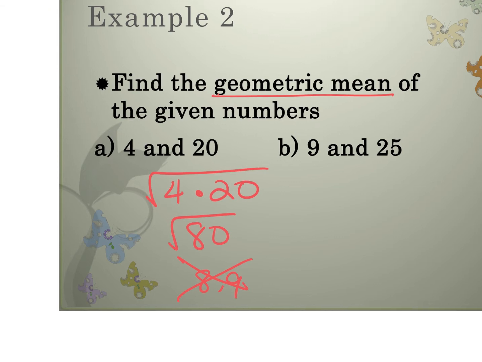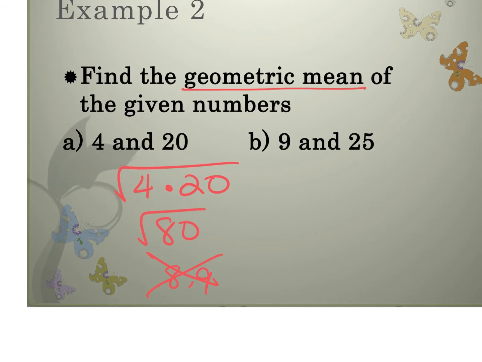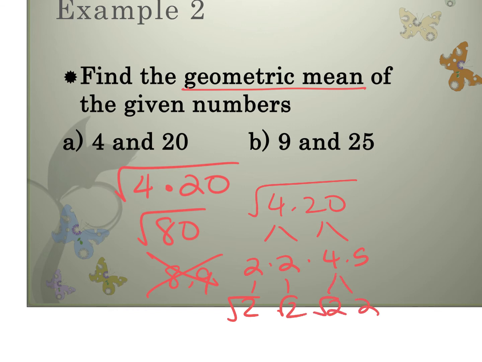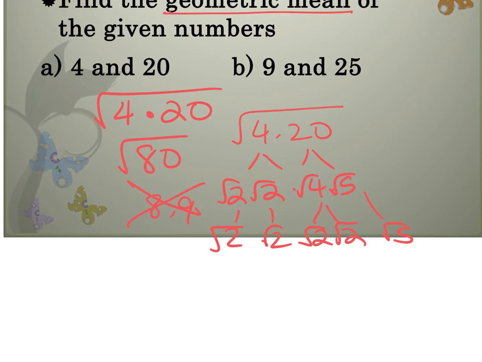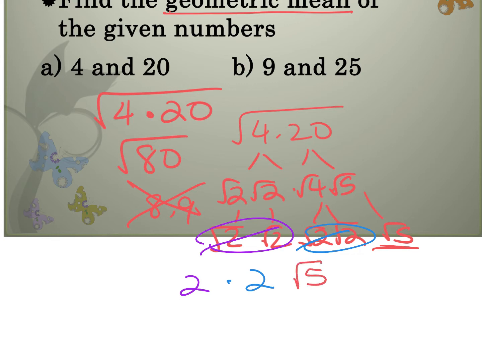Now, you can either choose to multiply it, and then you're going to have to go back and factor it anyways, so you might be better off just leaving the 4 and the 20 separated, and then do the factor tree right from there. So this becomes 2 and 2. This becomes 4 and 5. The 2's are all coming down here. The 4 becomes a 2 and a 2 again, and then the 5. So again, all of these were under square roots still. And then you go back, look for your pairs, a 2 and a 2 comes out. Poor 5 doesn't have anybody to pair with. He stays underneath. So 4 square root 5.